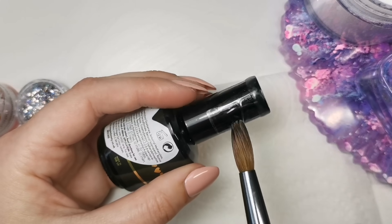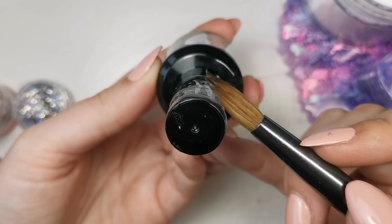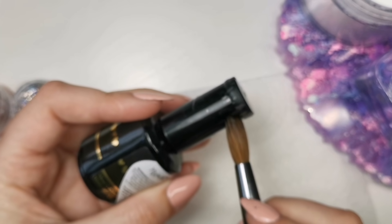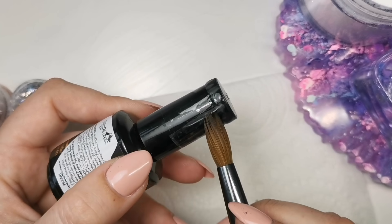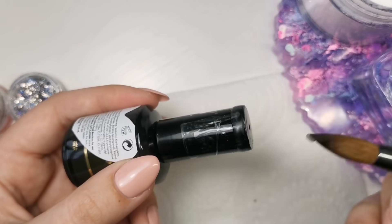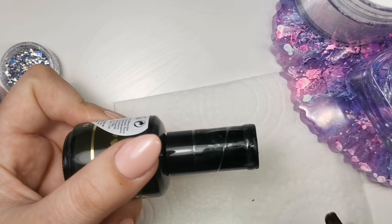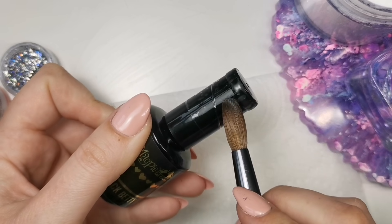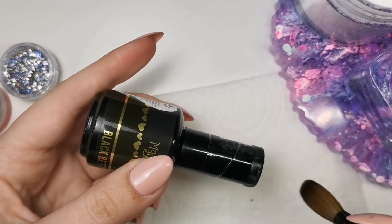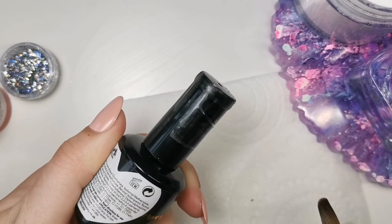I'm just tidying all that up, and then I keep checking it from this angle to see if there are any bits that are much more raised than the rest, just to make it all nice and even. The filing part is like the most annoying bit of the whole process, so if you can make that bit better for yourself throughout, definitely do it. I've just noticed that it's not all the way to the tip, so I'm going to add a bit more — it's a bit stupid to do it on a black bottle with clear acrylic because you can't really see a lot, but it's fine.